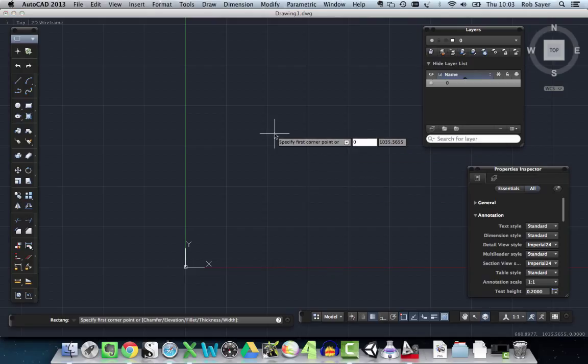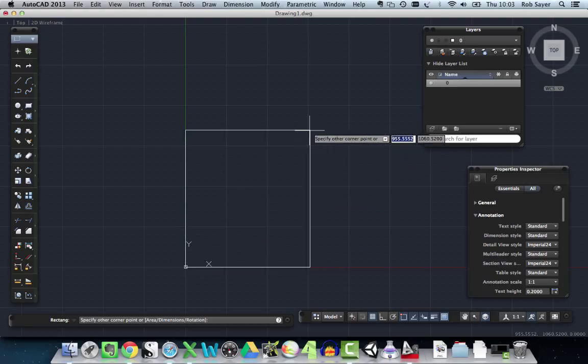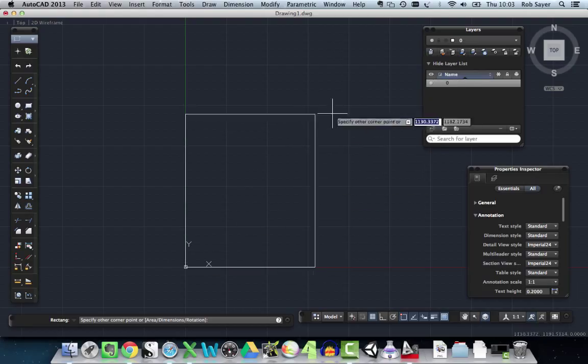So I'm going to hit 0, tab, 0, and enter, and actually you can hit spacebar instead of enter. Some people prefer to do that with their left thumb. So that's basically put the bottom corner point right in here. You see it went in there at the time. Now I still have to do this top right hand corner point.